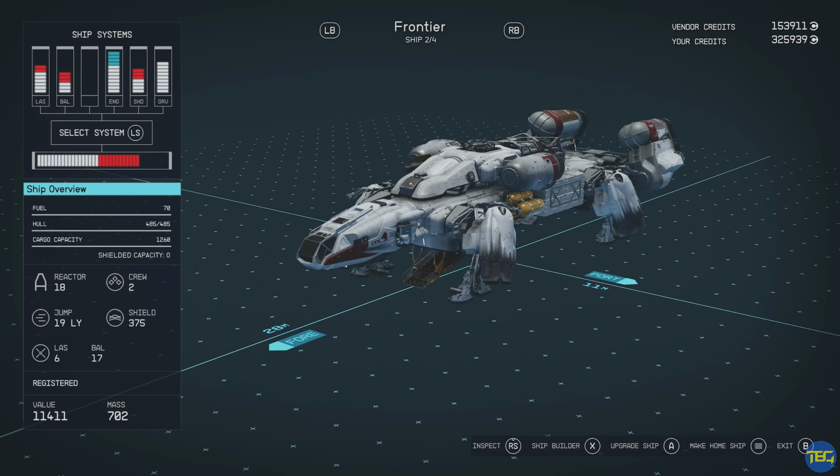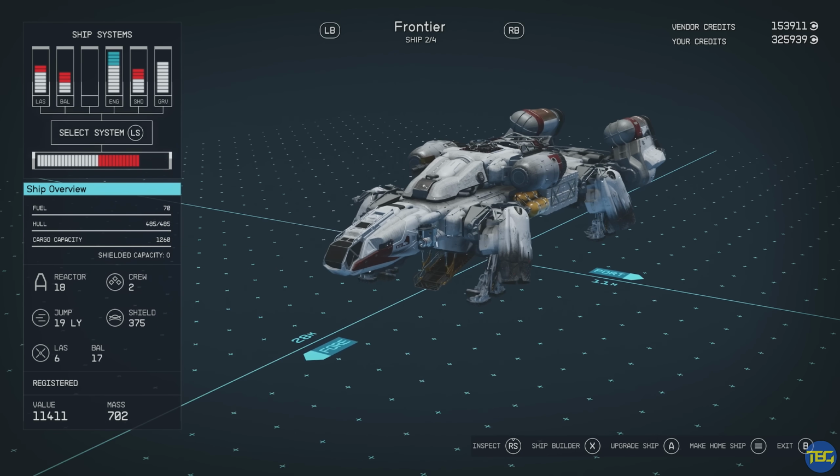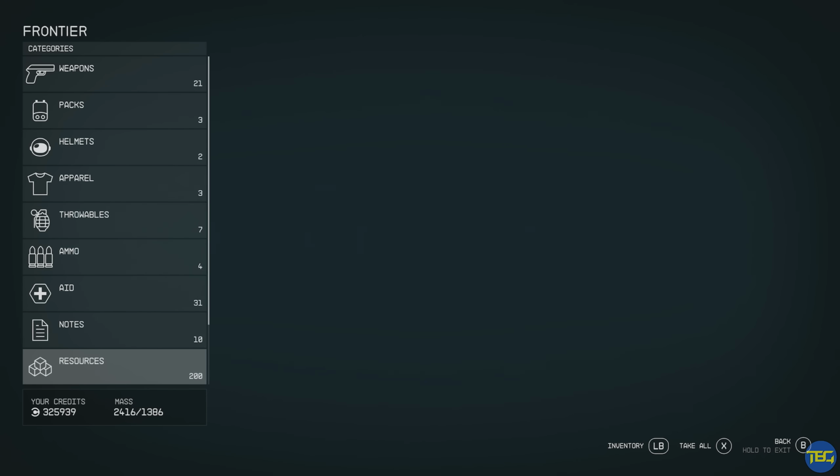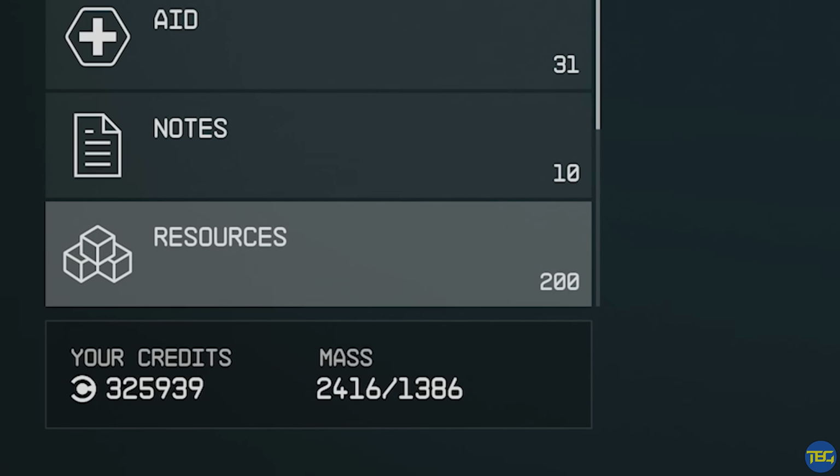Number 45. When you change to a new home ship, all the cargo from your current ship will be transferred to the new one, even if it can't actually fit it in. So you can carry huge amounts of cargo in a smaller ship if you like, but you just won't be able to add new things in.